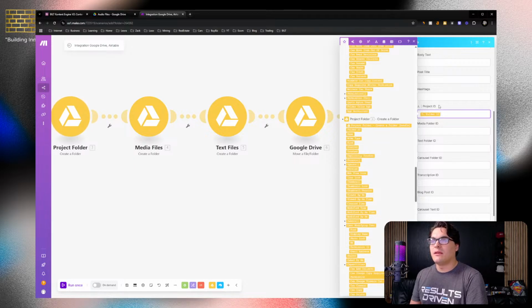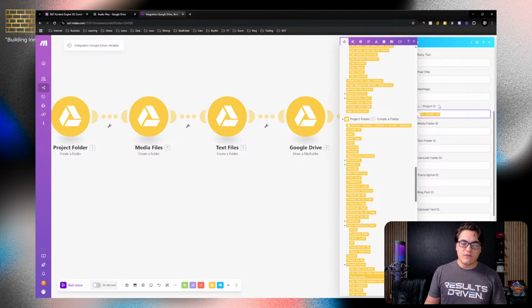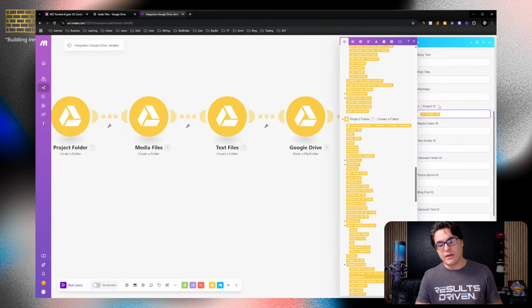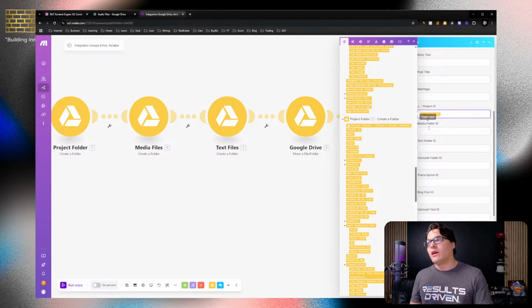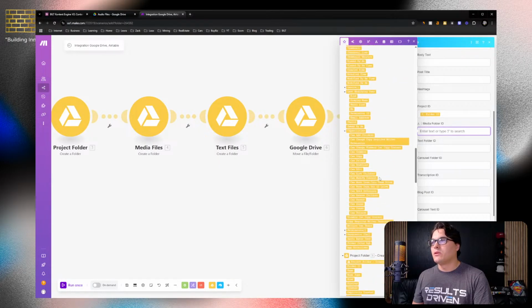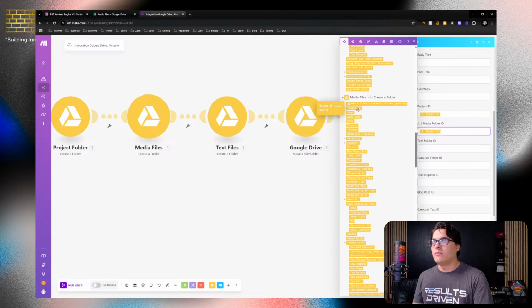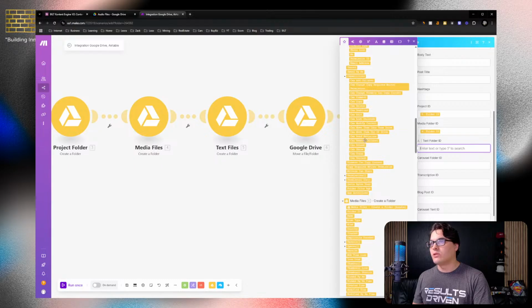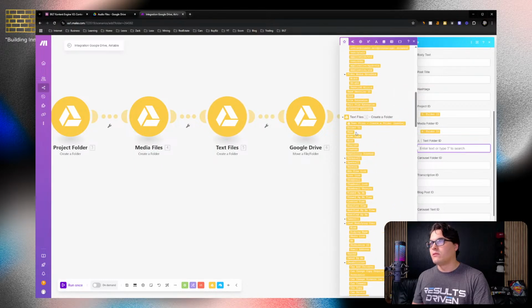We can go ahead and paste it in here. So for future reference, if we do plan on doing any automations to this project, it always knows to look through this folder ID, okay? Now again, we have media folder ID. Well, same exact idea. We're already on 3 right now. We want to switch to 4, right? So 4, we're going to choose the folder ID. We're basically keeping everything organized, everything we just created back into our Airtable. And then here we have our text folder ID. Same idea, right? We're going to go ahead and just choose the text folder, which is 5. So text folder ID.